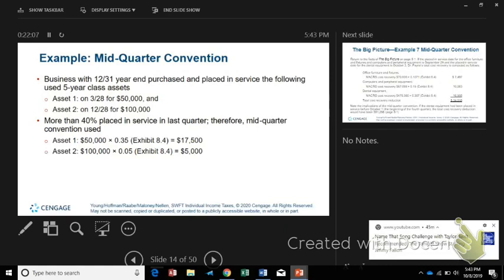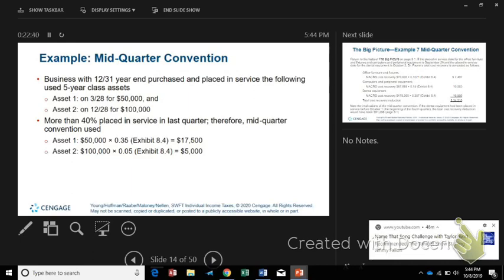So in that case, I have to show you a different one. So you are going to be using this one right here. Let me see if I can blow it up a little bit. All right, so I told you that it was 5-year property. What other information do you have? It was placed into service right now, and it was 5-year property. So what do you think you're going to do?